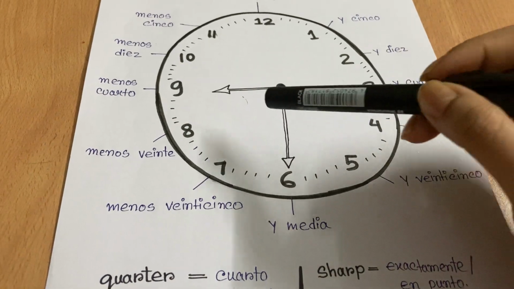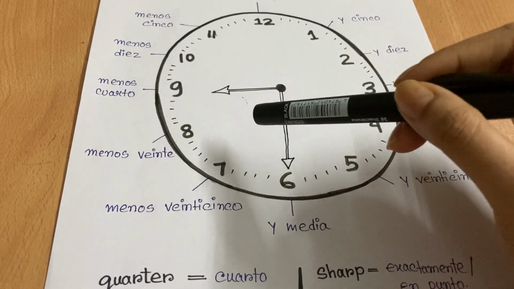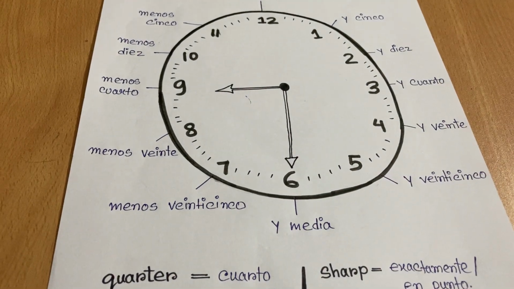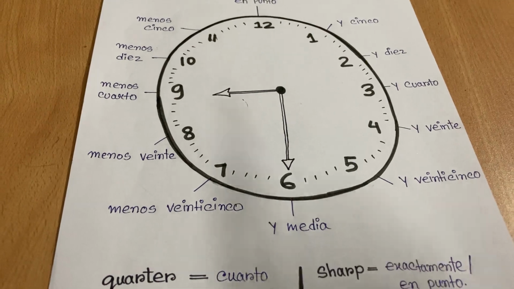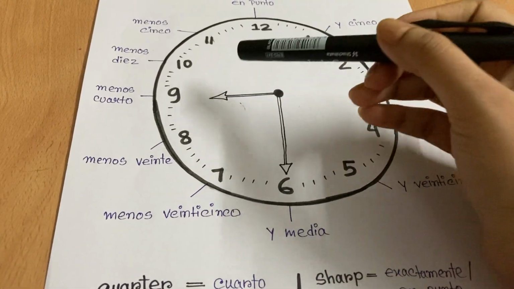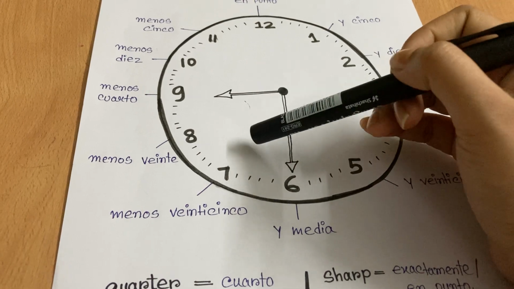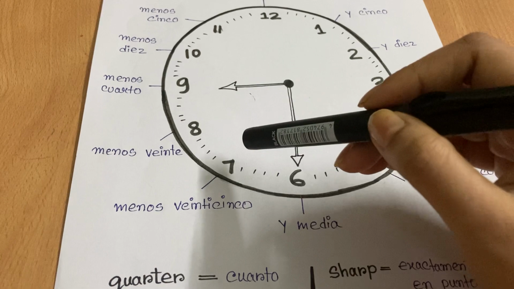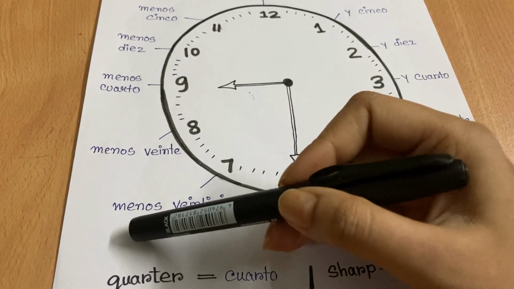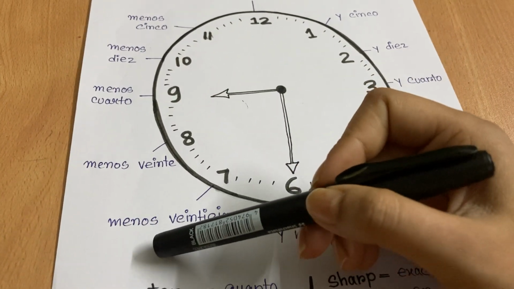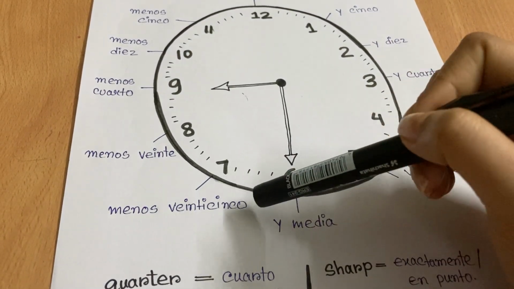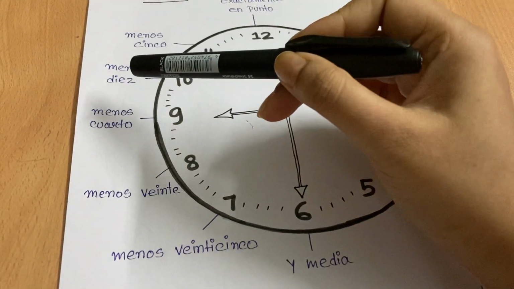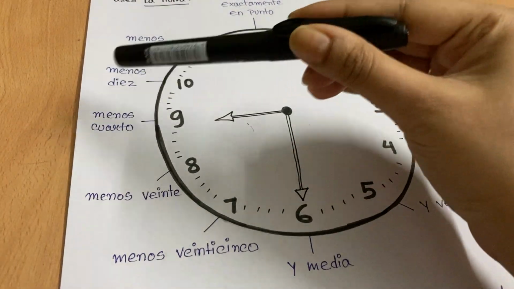Please remember that when we are doing this other half, it is kind of a subtraction problem, a problem solving in the subtraction way. So how can we do it? When we talk about this part, hour with minutes, then we have to use menos in Spanish, which is minus. Menos 25, menos 20, menos cuarto, menos 10. Like this we have to add on.